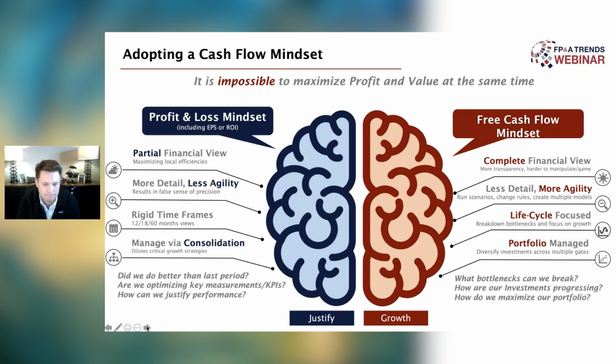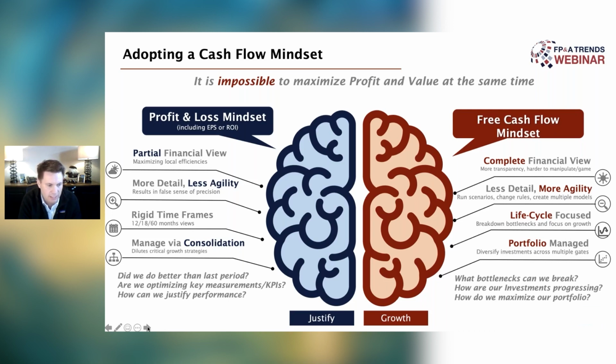And the last obvious one is that when you have that life cycle approach, you can take more of a portfolio approach to managing your business. You know that your business is broken down into several different life cycles. You can manage each life cycle, each entity that exists in that life cycle. They require different metrics, different leadership styles. It's just better to keep them grouped that way rather than to do what we do in the traditional P&L mindset, which is run a consolidation.